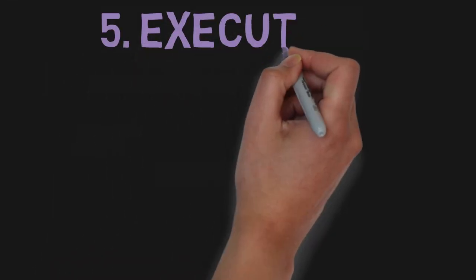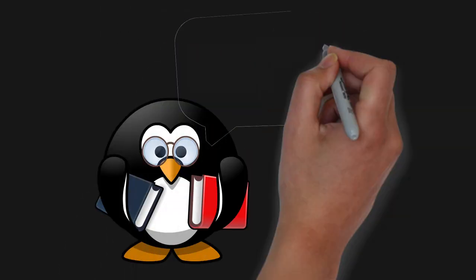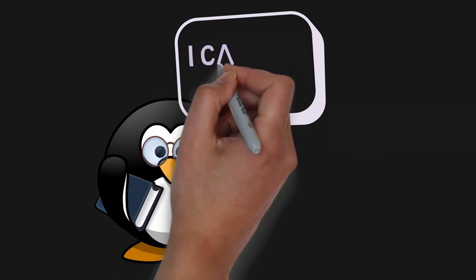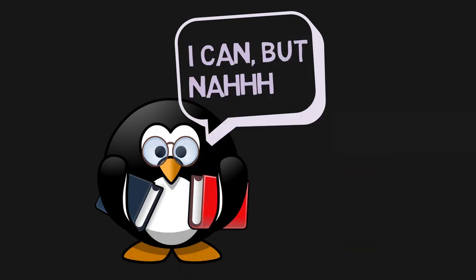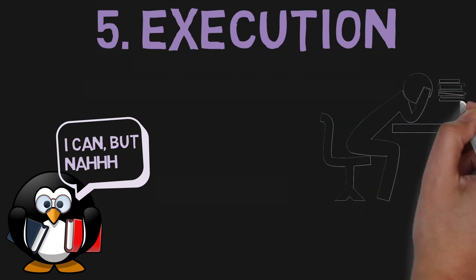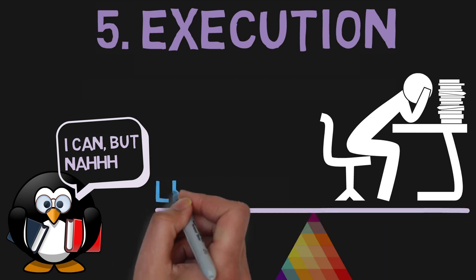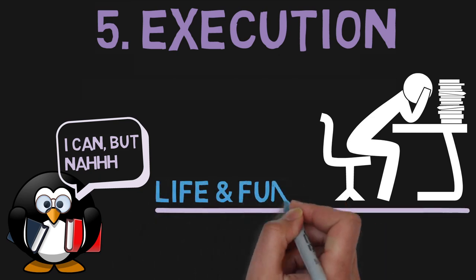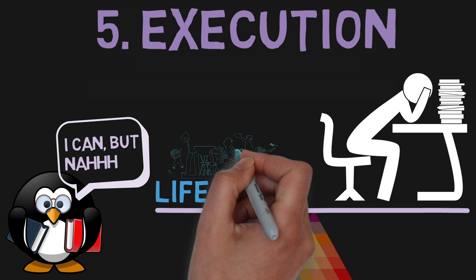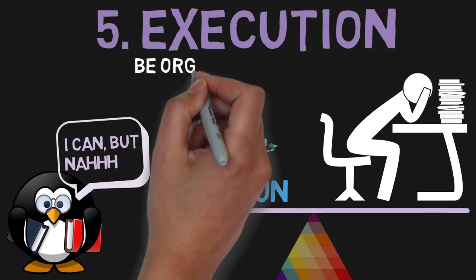Step 5: Execution. I've heard plenty of people tell me that they can graduate early, but they just chose not to, and I can fully understand why — it requires a lot of work. Classes practically every weekday, endless homework and studying, and a lot of planning. I was lucky enough to balance all of it with working at the school, clubs, hanging out, and still enjoying the challenge because of the way I think. But just know that if you choose to execute on this plan, you have to be very organized and focused.